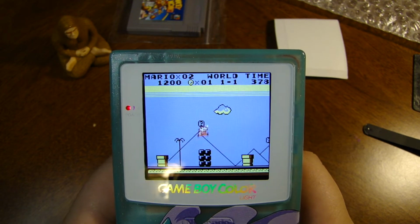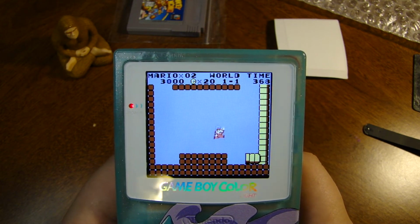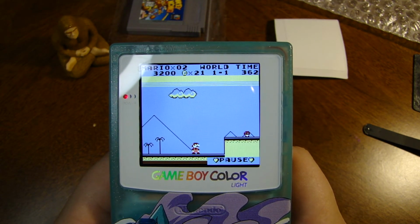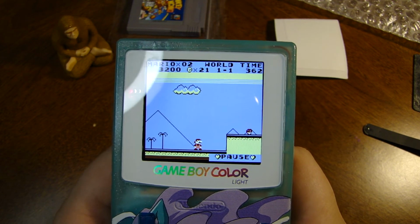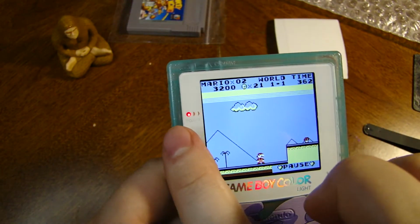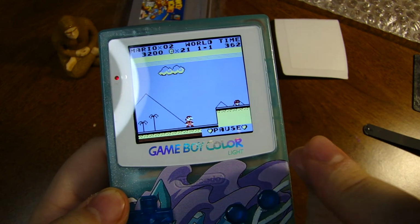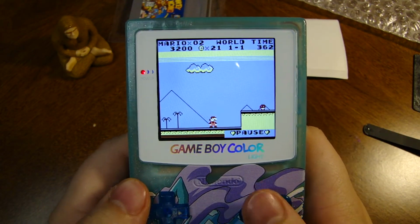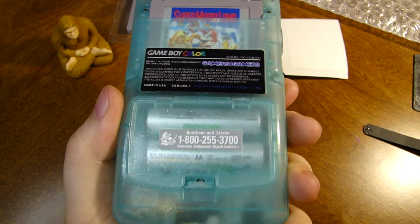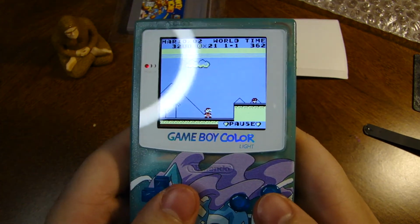But yeah, I absolutely am in love with this project. And honestly, I want to do a part 4 of this video eventually, whenever it's next available. I believe Retro Modding does a ribbon cable for lights, like an LED ribbon cable that lights up your buttons and replaces the indicator light as well. I want to get a blue one for that, and then perfect. That'll be it for this project, and it'll be done. Even though I don't really want this project to be done, just looking at the nearly finished product so far is amazing, and I'm so ecstatic with this. I am absolutely in love with this project.